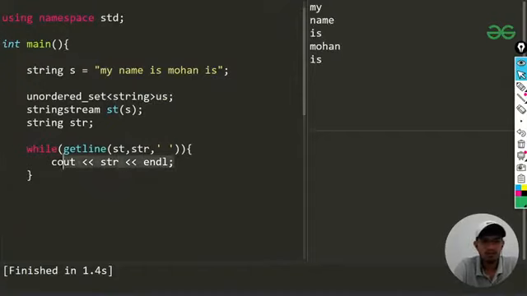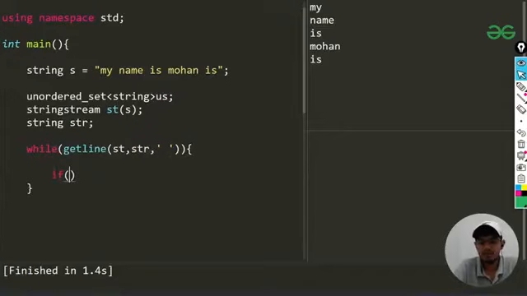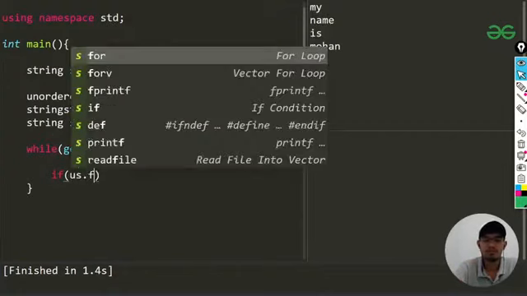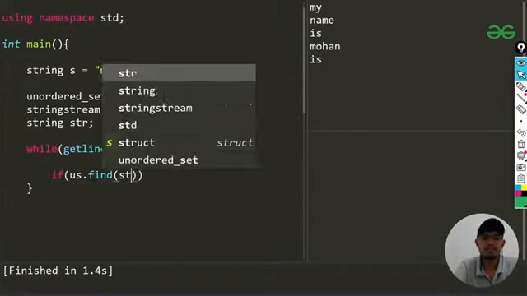Now whenever we are trying to print, here we'll be running the condition. First thing is we'll be checking whatever string I am getting from the getline function, if that is already present in this unordered set or not. So I'll be stating us.find(str).